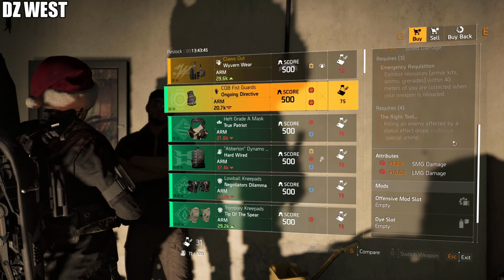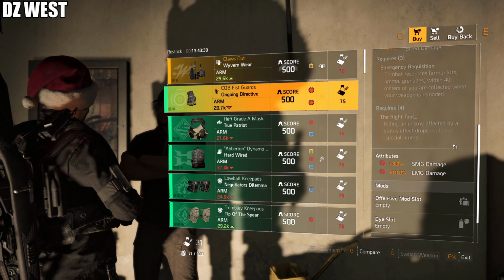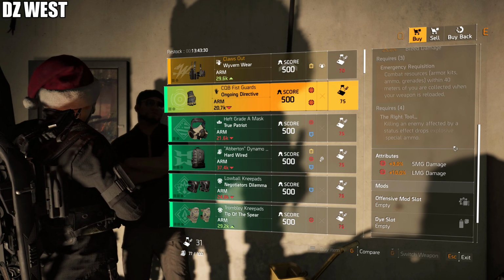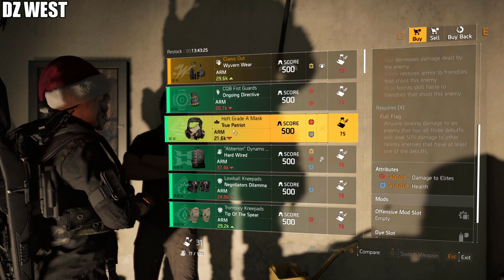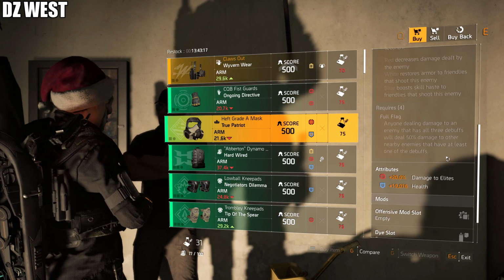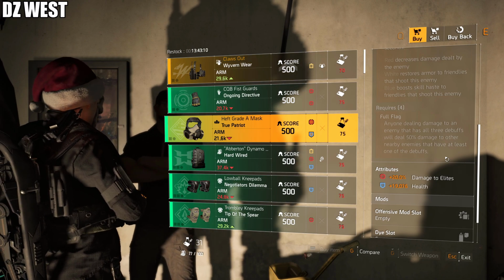We also have an Ongoing Directive pair of gloves that come with 3% SMG damage, 10% LMG damage. That 10% is okay, it's not the highest thing. You can get it up to 13%, but 10% is still pretty good, so maybe you are still looking for that. You can buy this one if you have enough currency and roll this off. We have a True Patriot mask that comes with 20% damage to elites and 19,000 health. This one's pretty good as well, I would say. You can definitely reroll the damage to elites for critical hit chance if you want to use it for PvP or something else. It's your personal preference.